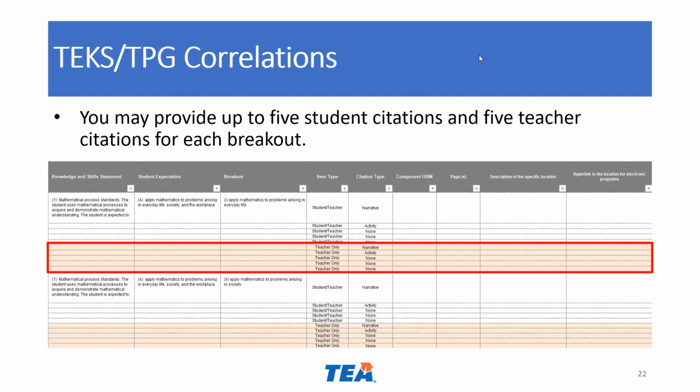Is there a reason why the breakout alignment document is to the older version of the TEKs with the full breakouts? I'm going to need a little more information on that question. I'm not quite sure what that's referring to. You're welcome to post in there or to send us an email directly to better understand the specificity of that question.